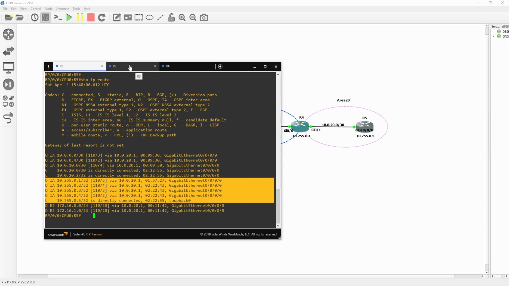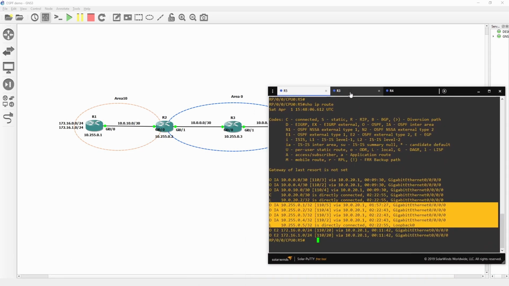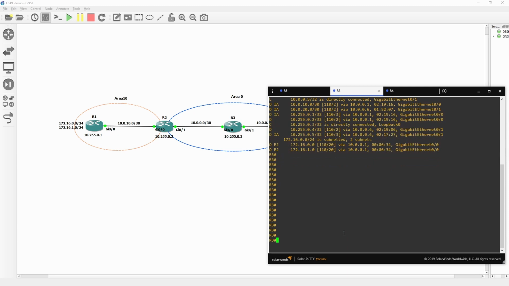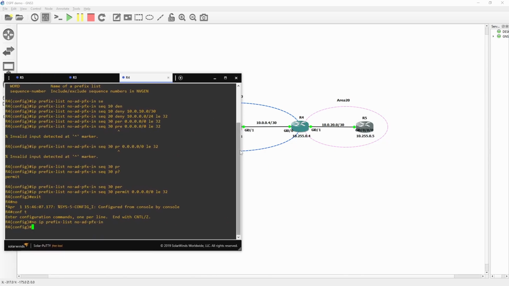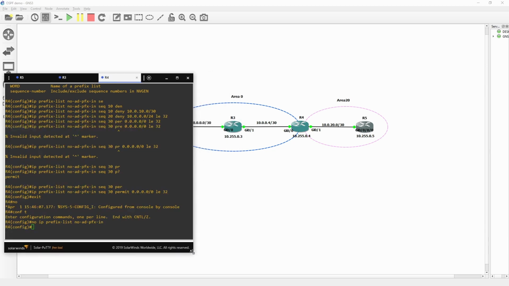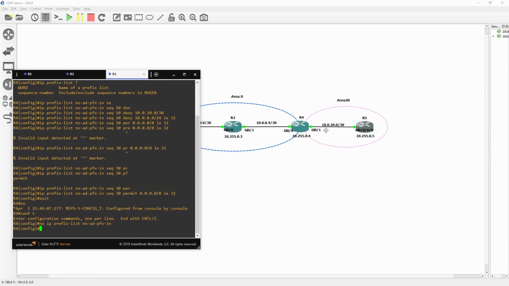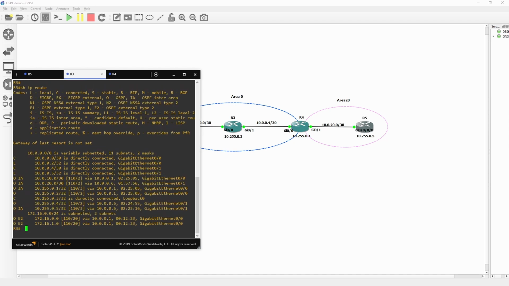We also need to take a look at R3's routing table. On R3, show ip route. Since we want to filter out the network 10.0.20.0/30, preventing it from entering area 0, after we apply the filter in the opposite direction, this route will disappear from the routing table.